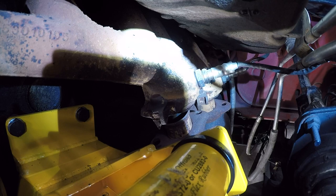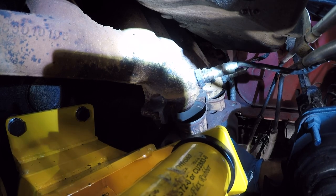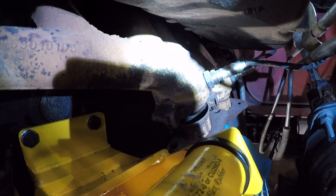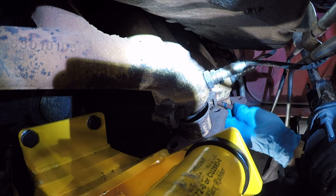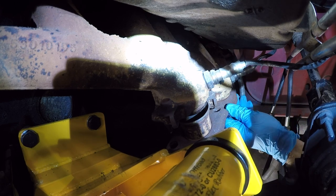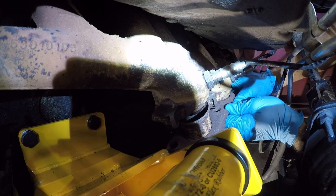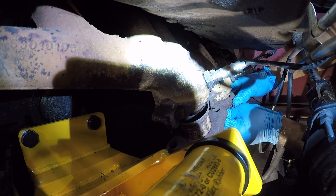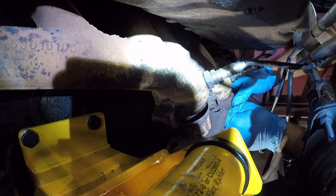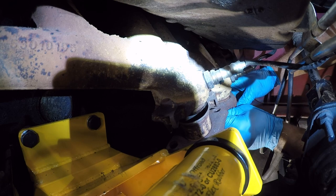All right. Easier. And as predicted, having the fender off is making this substantially easier than it otherwise might have been. One started.